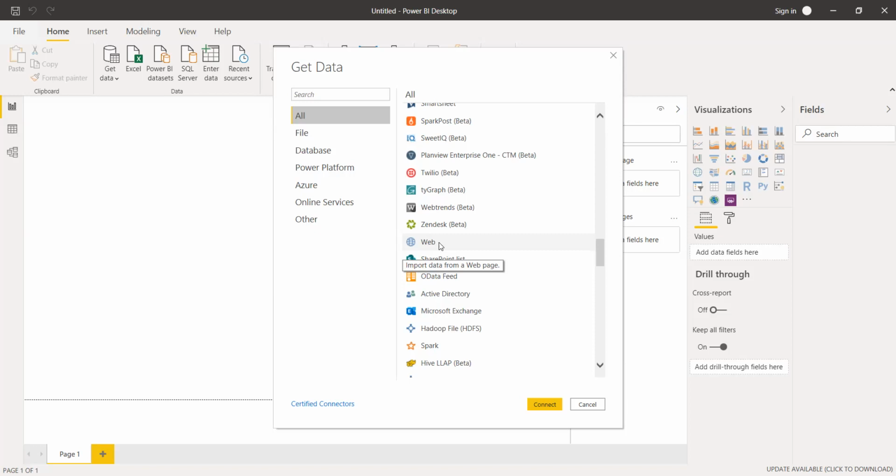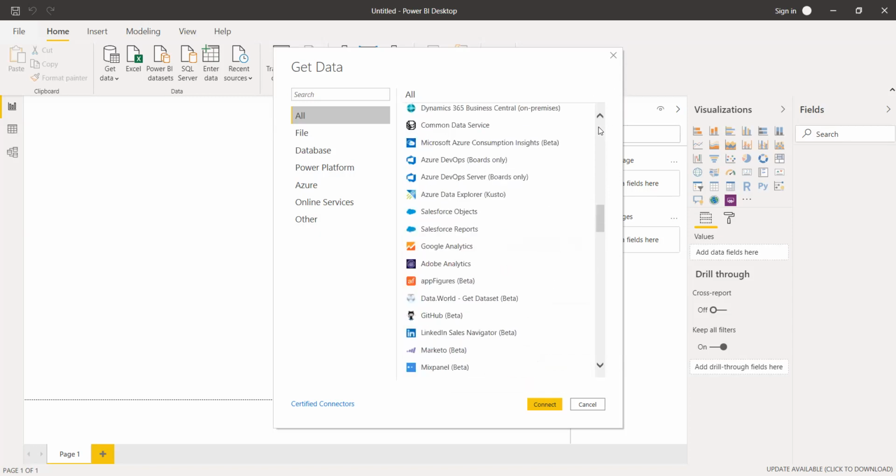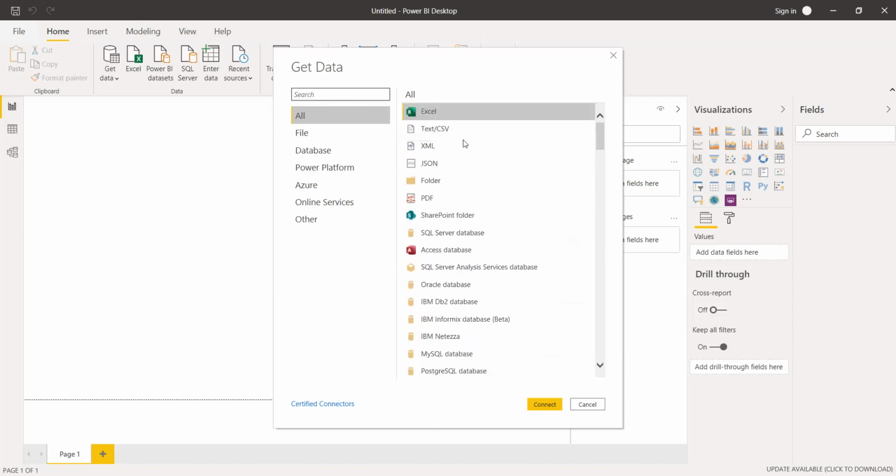So this is the meaning of getting data from the web, from any web that you want to use. Then you see here so many things, like data, people, Python script, so many things you can get from here. But we are going to use Excel. So this is the Excel. We are going to get our data from here, and we also have XML, text, CSV files, whatever you have, you are going to get. So let's go get our Excel file.